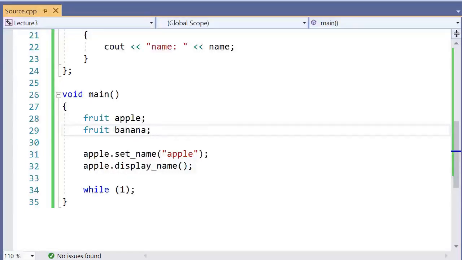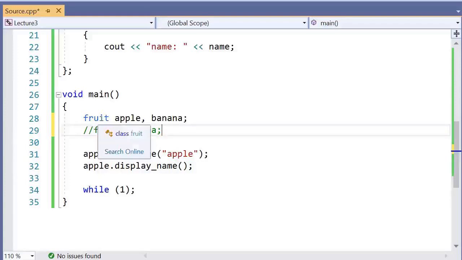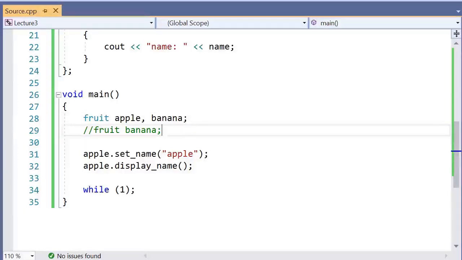So this can also be specified like this. You can specify the object here. So apple and banana, they have become a type of this fruit. So fruit is one type. Now it is a class, though it is called a type. And these variables now become user defined variables and they are of type fruit. I will follow this style here. It's better to create the objects or variables in different lines.